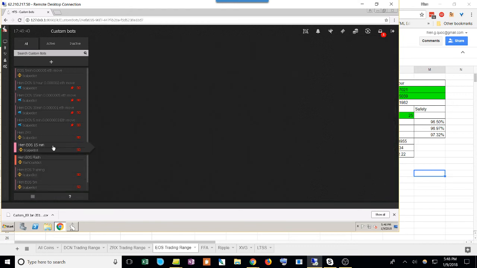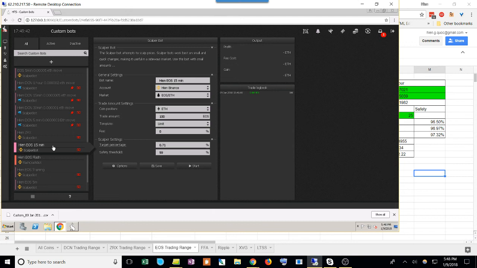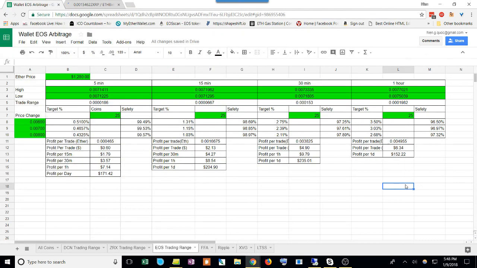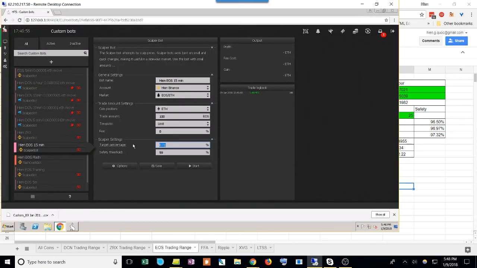And I'm gonna go ahead and, oops, I edited the wrong one. That happens too. Alright, so this is 1.31. $98.69. Save. Now the safety threshold, it doesn't have to be the opposite of this percentage. It could just be 99 too. I just like to let it lose just enough of my target percentage and swing back up. I don't know, that's just a preference.